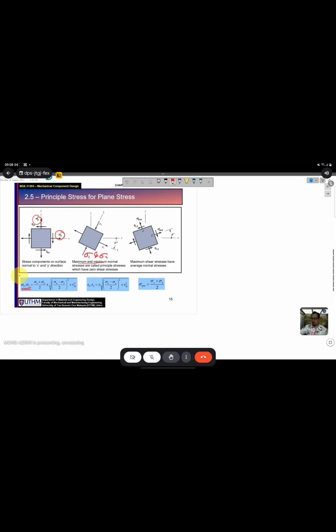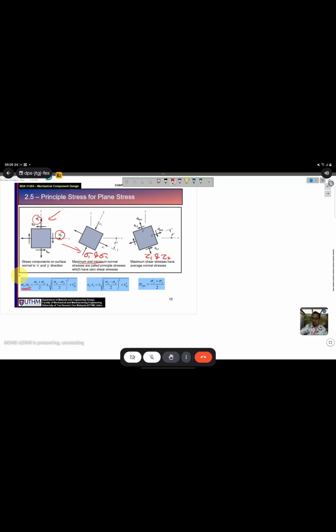Then the other one is for shear. Your shear maximum is tau 1 and tau 2. Okay, because we have two kinds of stress. This one is combined from normal stress. We have sigma x, sigma y and tau. And then after you rotate a little bit, there is some angle at which the normal stress will become maximum. So from sigma x here and sigma y here, we calculate sigma 1 and sigma 2, but there is no shear stress in the principal stress here. When the normal stress is maximum, there is no shear stress.